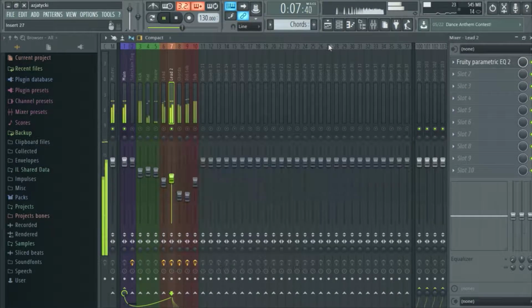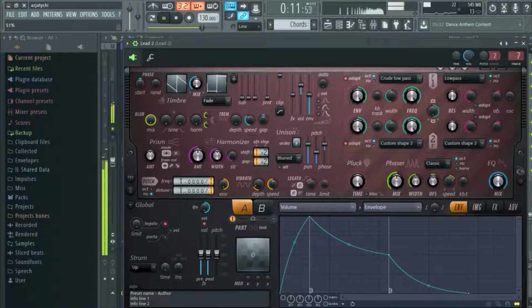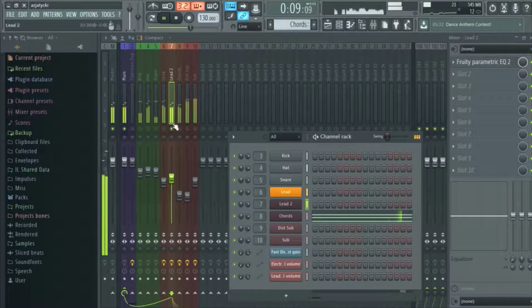And what we could do with this is, in here we could add a phaser. And probably a tremolo. There you go.